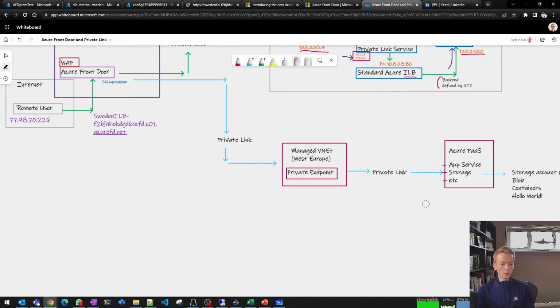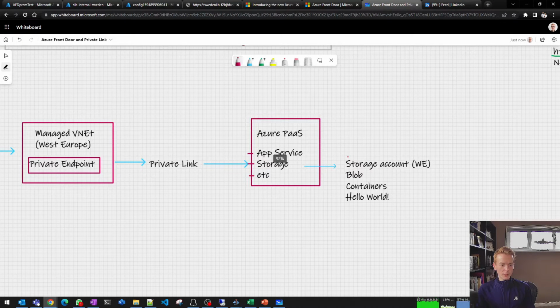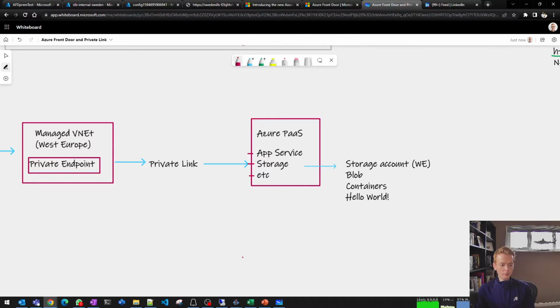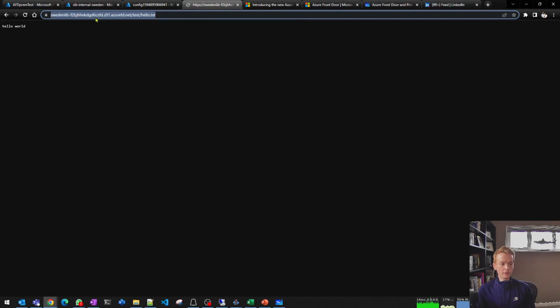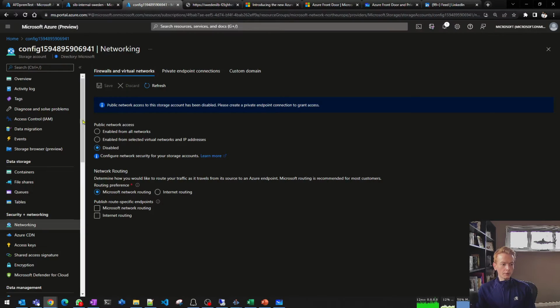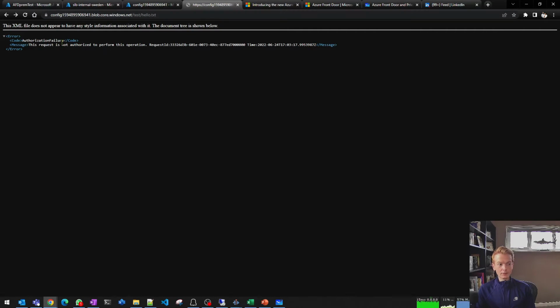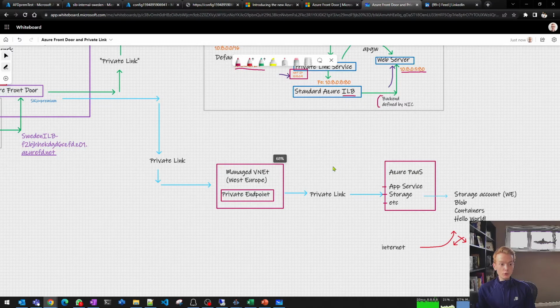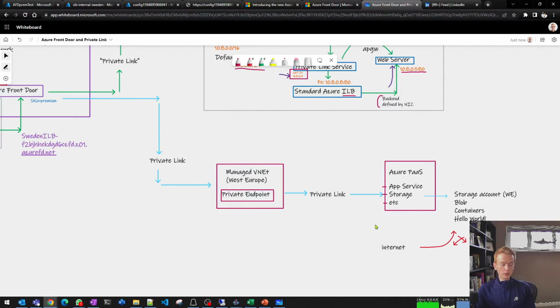public internet. So what I'm doing here effectively is on my storage account, I'm saying, if you're coming in from public internet, then I'm going to deny you, which only leaves the private side of access to the storage account, which must be via an approved private endpoint. So now we should find that the Front Door access is still working. But if I go back to the container itself and try to access the storage account directly now, I'm not authorized to do that. As you can see, what I've done there is the same pattern as before. Used private link in combination with Front Door to provide a more private network experience.